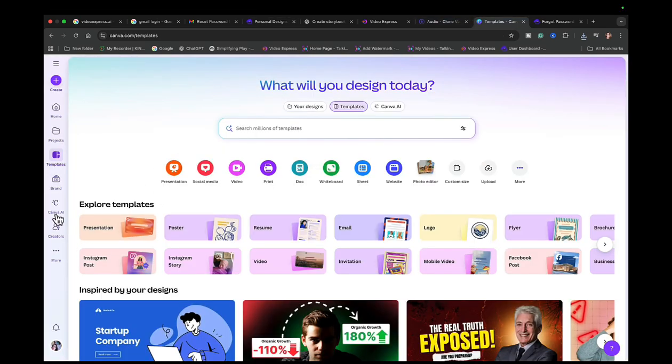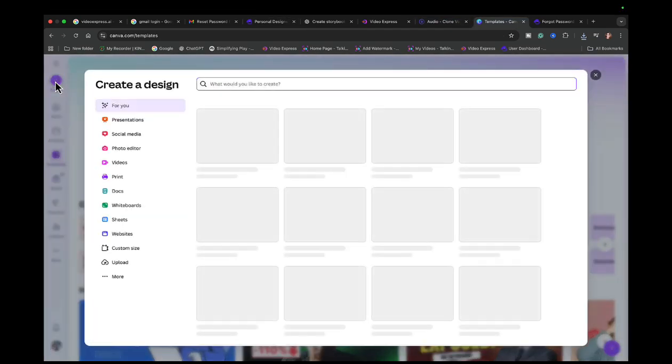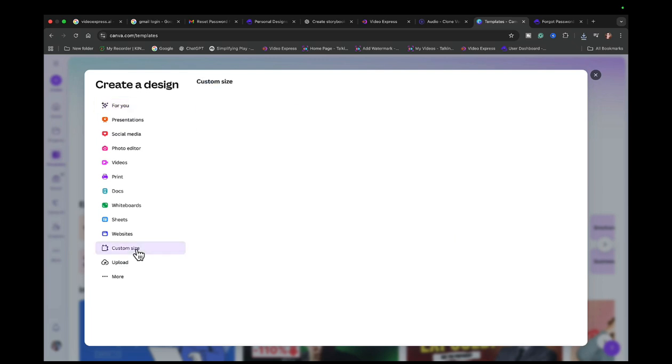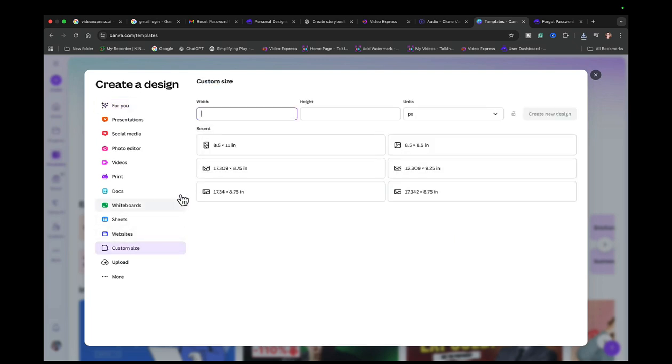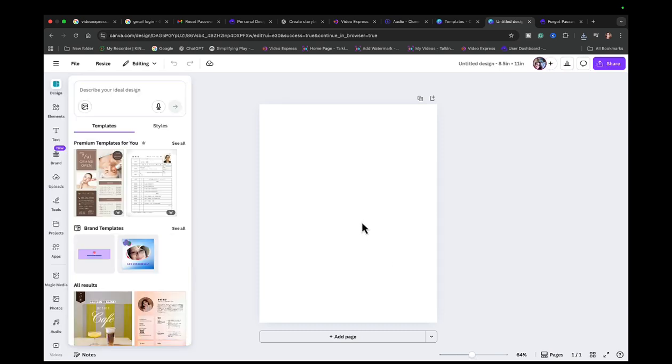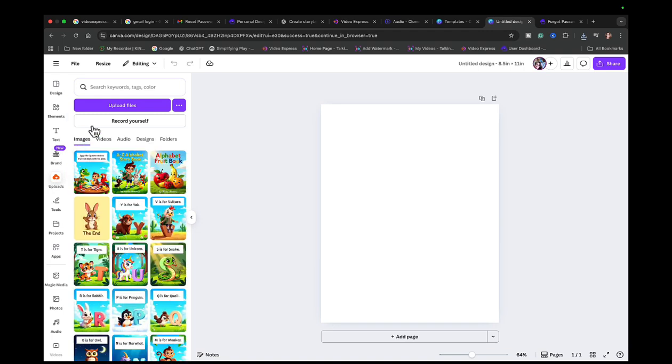Let's create a size. Let's click this one, and then here you're gonna choose the size of your book or whatever you are making. Custom size. So let's say I'm creating a book like 8.5 by 11. All right, so now this is the size of the book that I'm creating. For you guys to upload all the images that you want to add something to, you go here to upload on Canva, click this one, and then you're going to upload the files that you downloaded from Artistry to the computer.